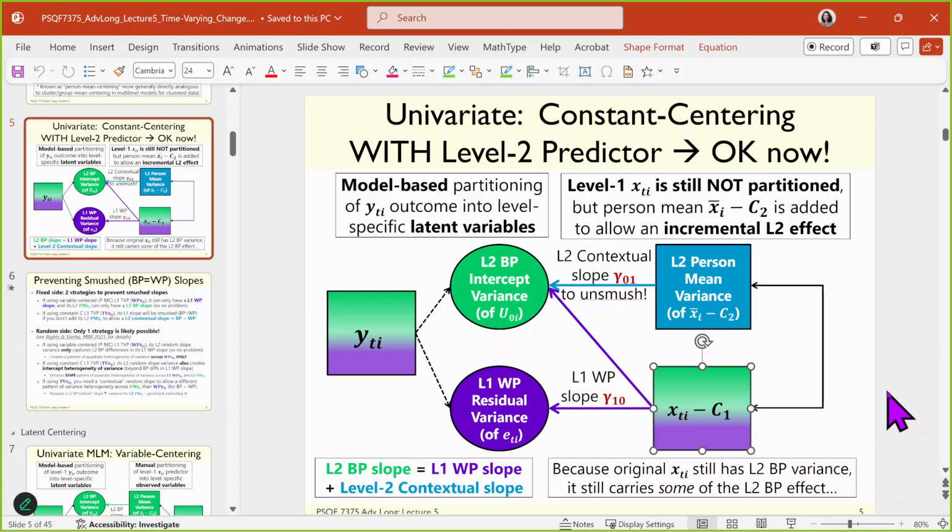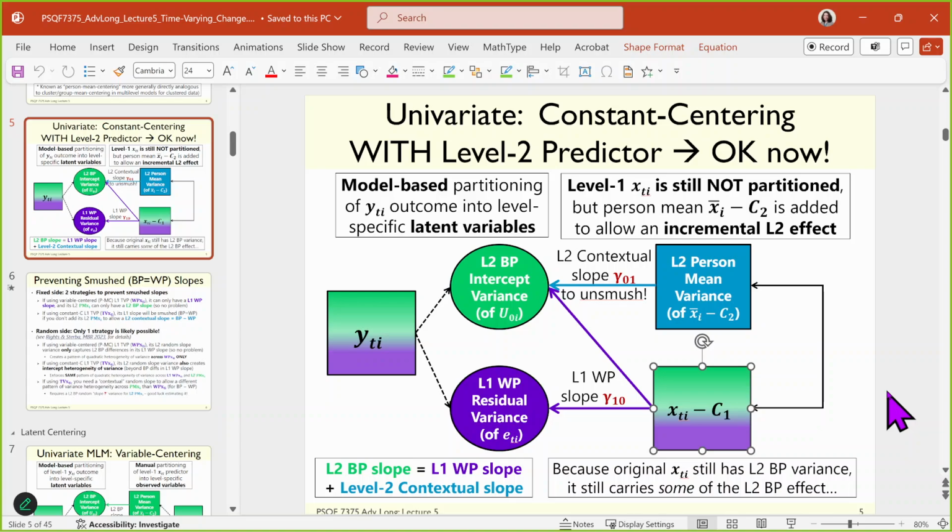And if we put in the original OG time varying predictor as a random effect, what it's doing simultaneously is two different things. One is what we think it's doing, which is introducing between person differences in the within person effect, but it is also introducing a heterogeneity of variance along the person mean for the predictor that's still buried in that level 1 variable. So it's a different kind of smushed effect.